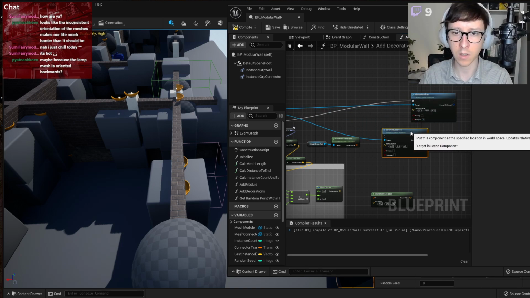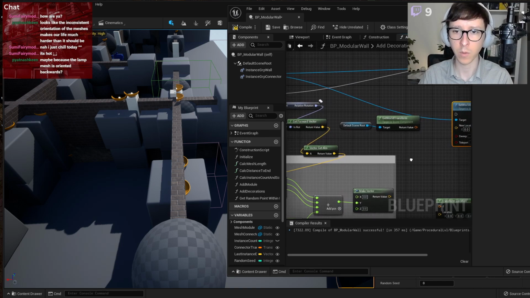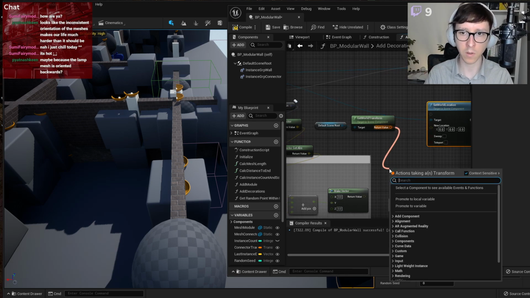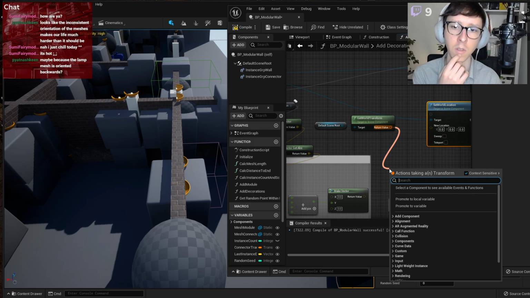Set world location, which will be this location transformed. No, because then it's crazy. Wait a second. We need to move this lamp.